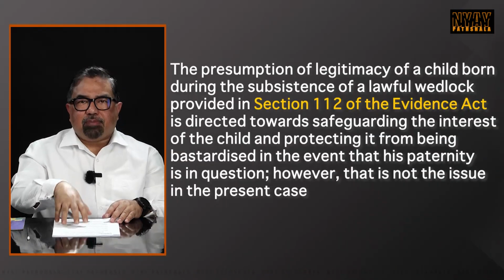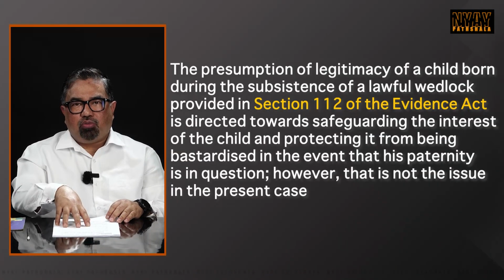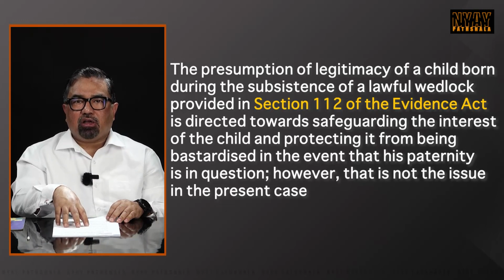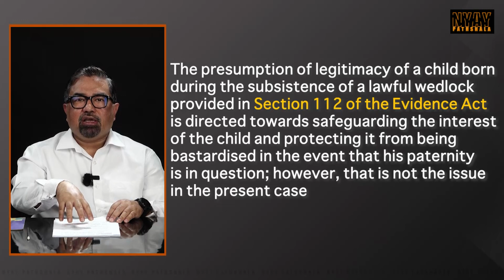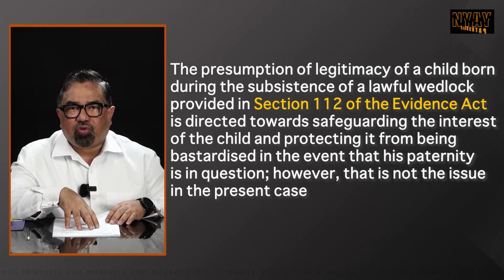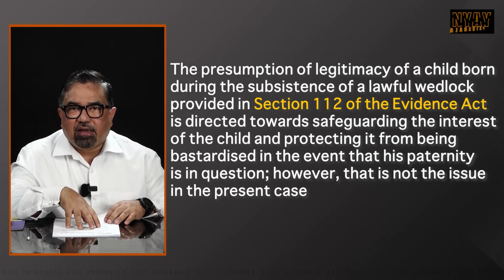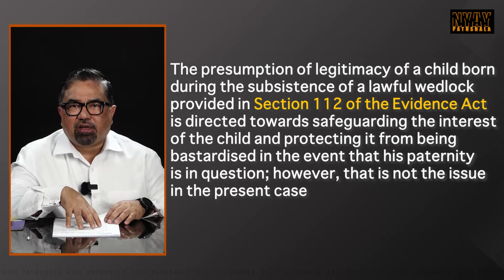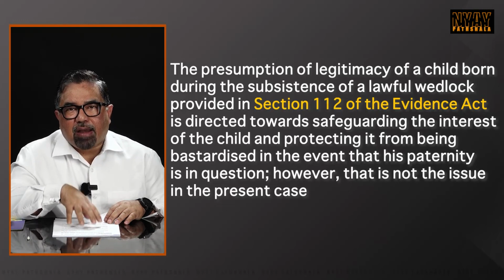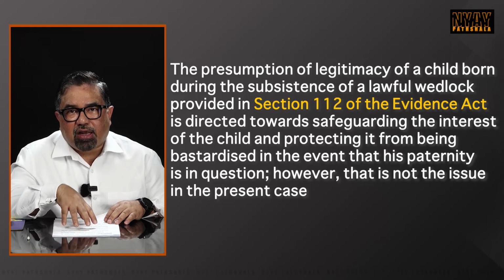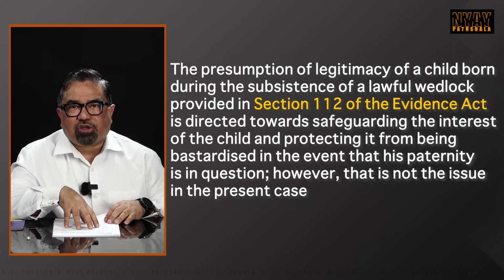So, the presumption of legitimacy of a child born during the subsistence of a lawful wedlock, as I have already stated, is provided in Section 112 of the Evidence Act. And the main purpose of Section 112 of the Evidence Act is directed towards safeguarding the interests of the child and protecting him from being bastardized in the event that his paternity is in question.